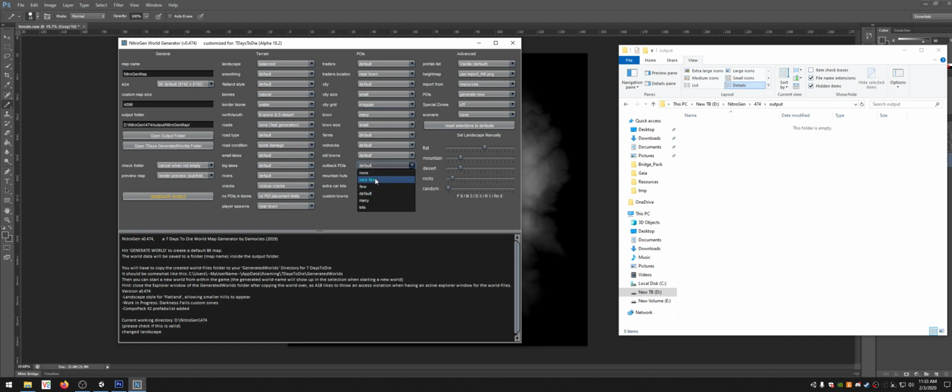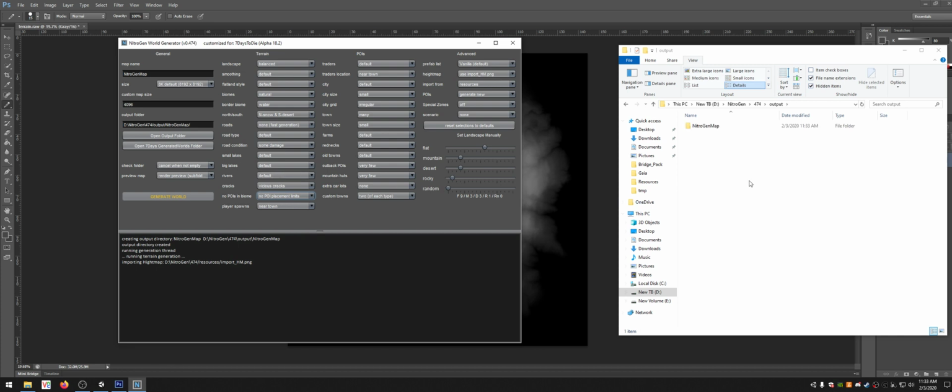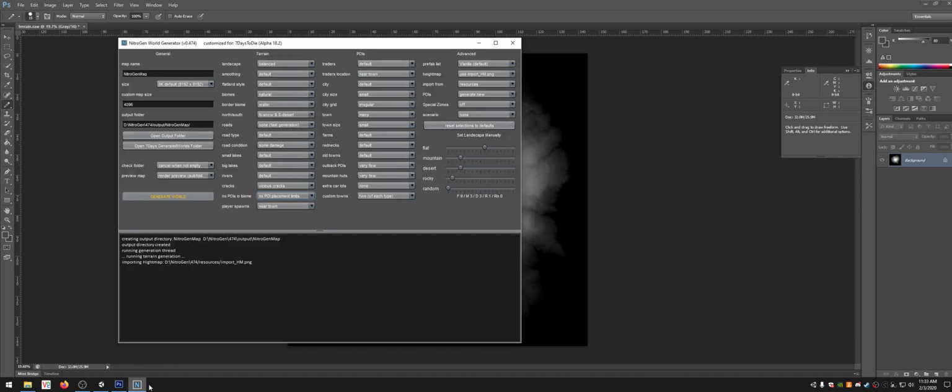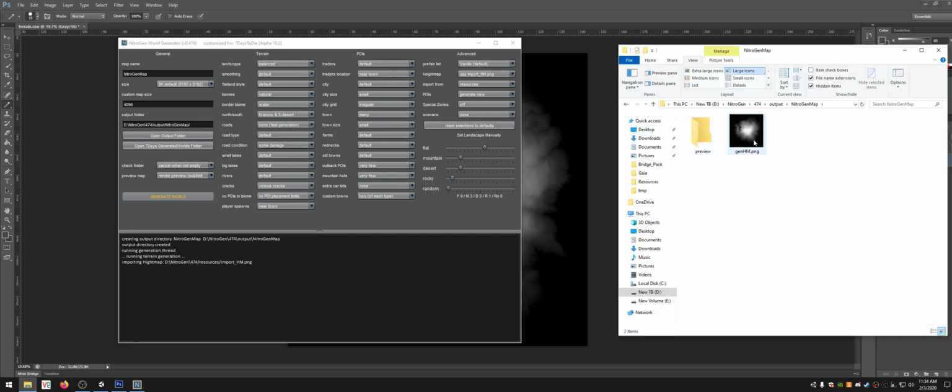I don't like a lot of outback POIs. Mountain huts, yeah, that sounds cool. Let's see what a fair few of those still are. I don't like those. And custom towns, 2 of each type. Looks like this is a new setting. I don't know anything about it. And let's click generate and see what happens. So it's using the height map that I made, this thing, to basically place the POIs. And this is what I want right up here.